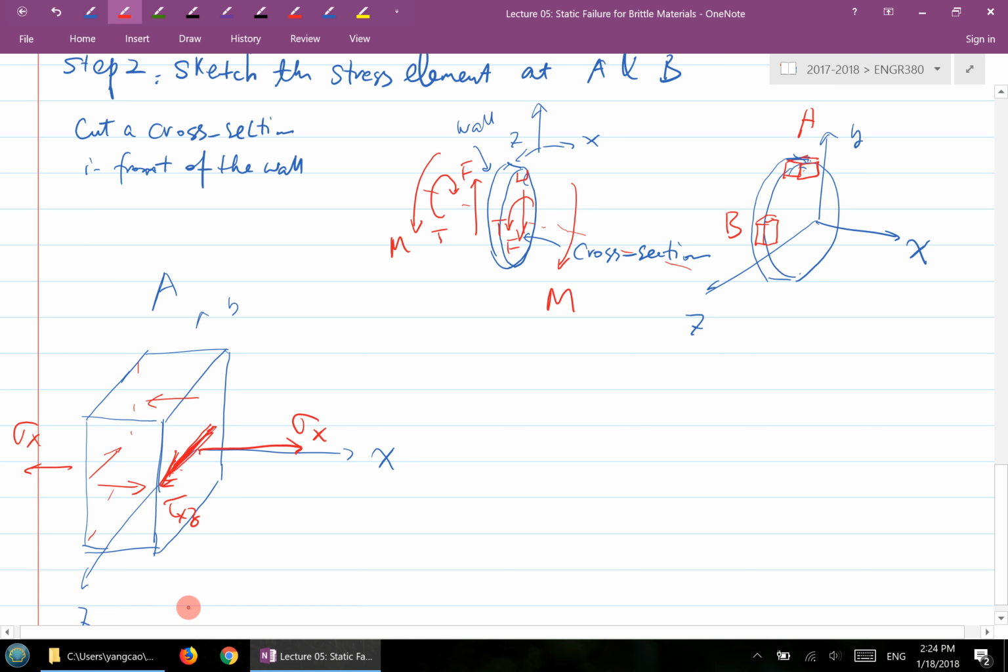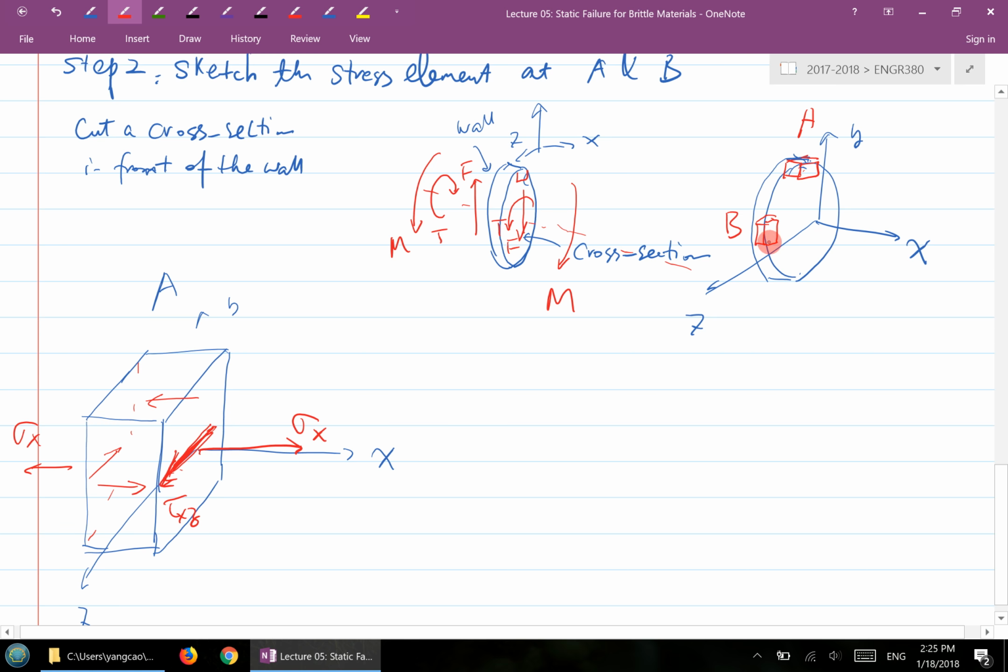At this stage, I'm doing things very accurately, step by step, and drawing everything accurately. Later, often we just care about the absolute value, so you don't really care about the directions. Sometimes it doesn't matter; it's the absolute value that matters. But at this stage, we'll do it right. So that's your A location here.